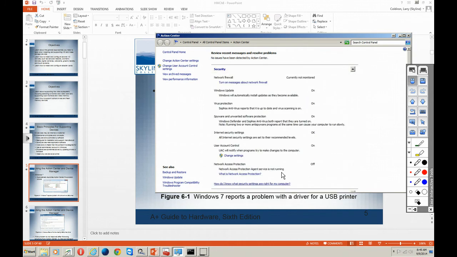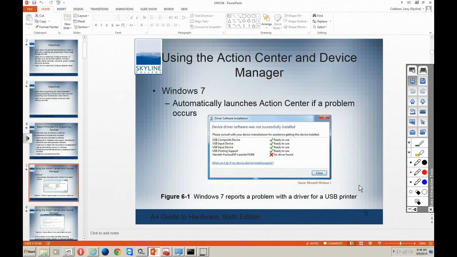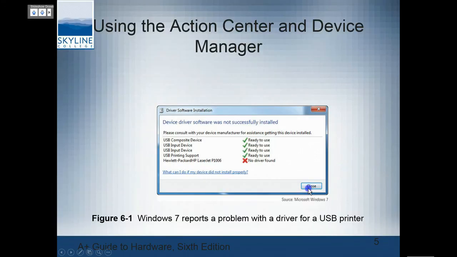This will tell me which messages are turned on and off. If you have something that, yes, I know that's the situation. I know my firewall's turned off, and I don't want this stupid message every time the computer comes on. It tells me what I already know. You can tell it to not send you messages about those particular things. But if you have an issue, you're going to have a little red flag down here, and it will ask you to look at those things.